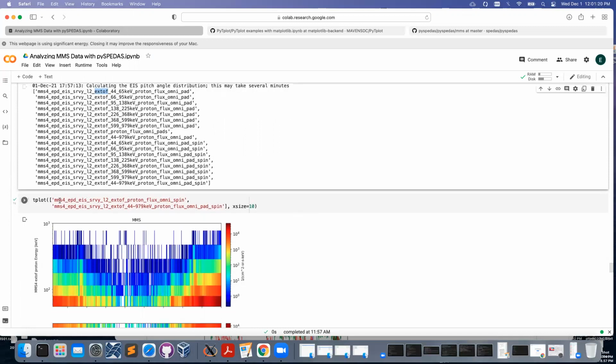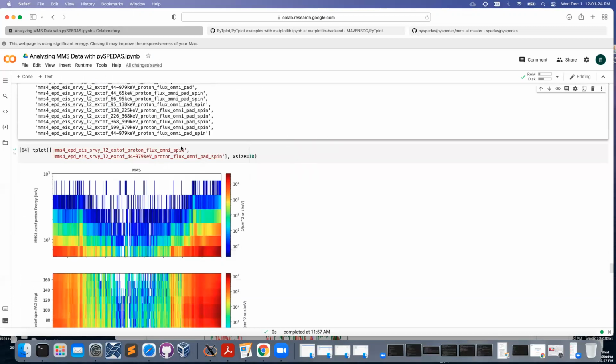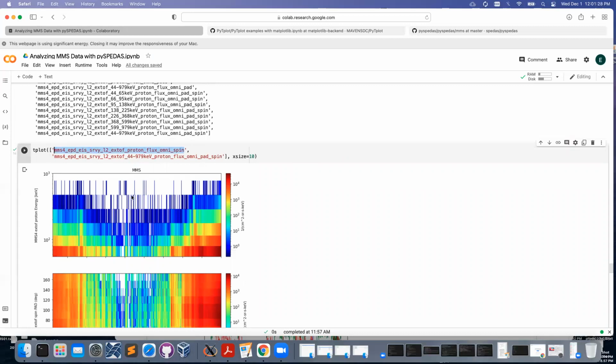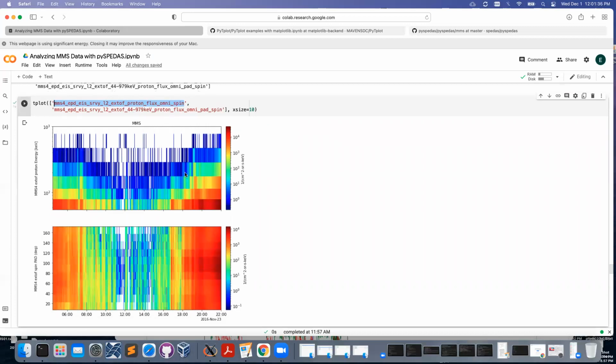And we could just go ahead and create a figure using that. So we show the spin averaged omnidirectional flux on top, and then we have the energy by time of flight proton pitch angle distribution spin averaged on the bottom.